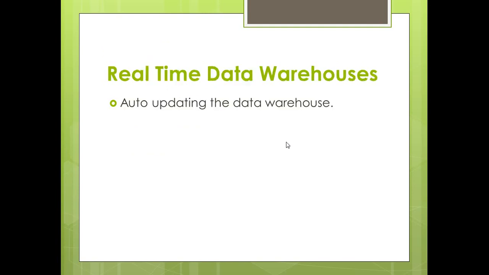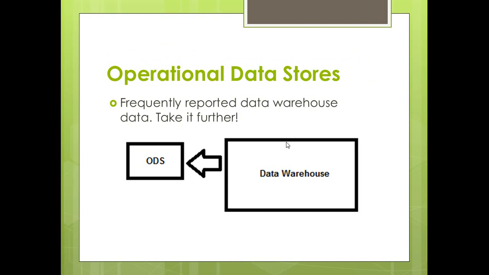There's also, you'll often hear a term called real-time data warehouses. Basically, what this means is that whenever a change is made in the front-end database, it'll automatically be made in the data warehouse. So the changes are instantaneous. It has a lot of load, but frequently, when you're analyzing data in the data warehouse, you know it's always up to date.